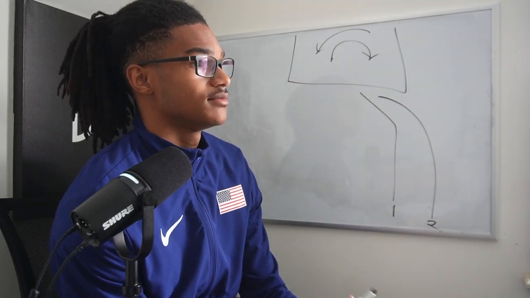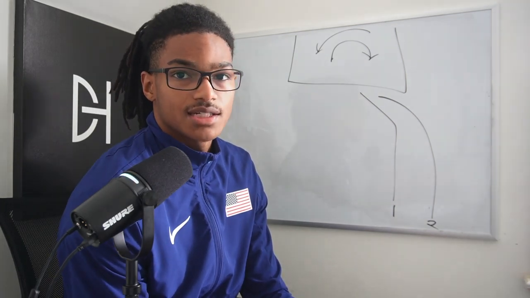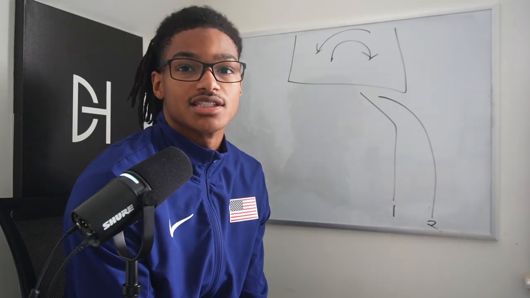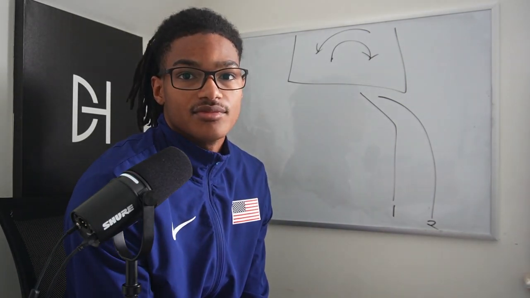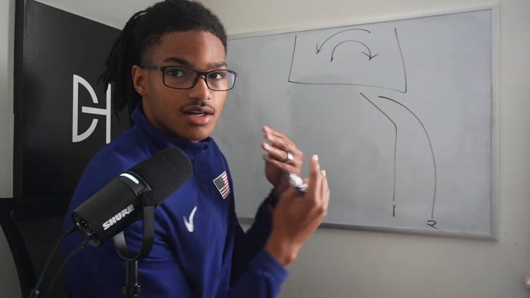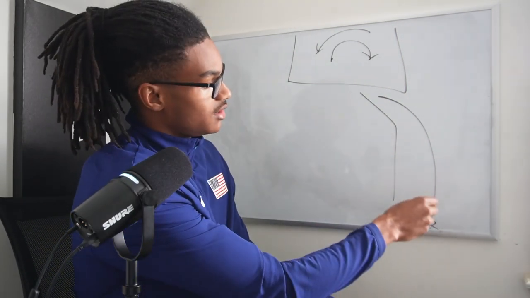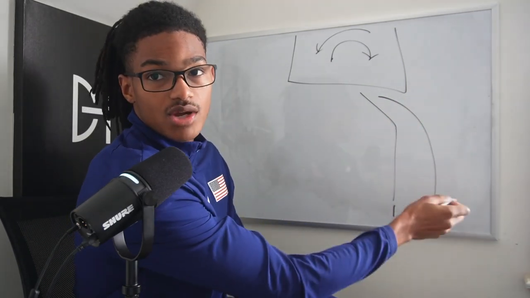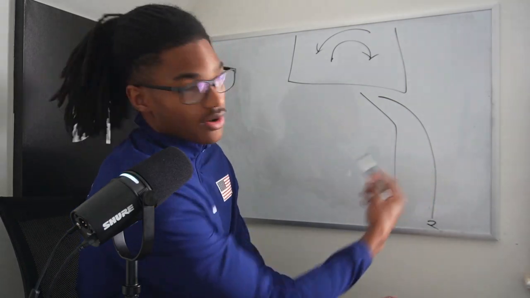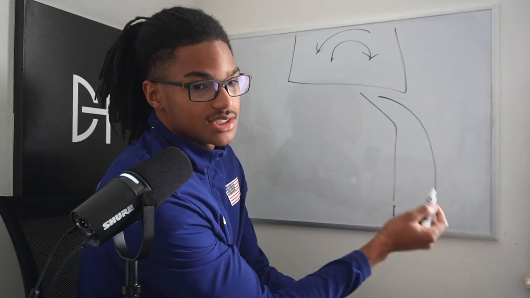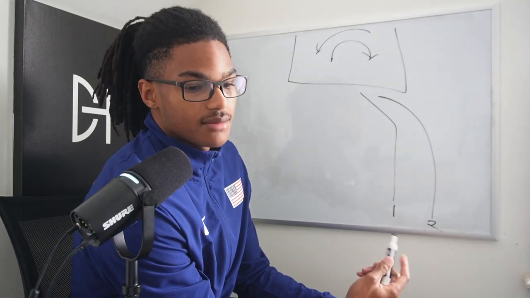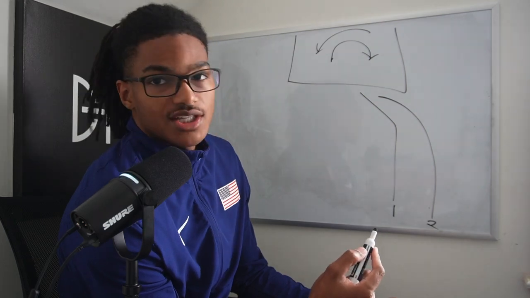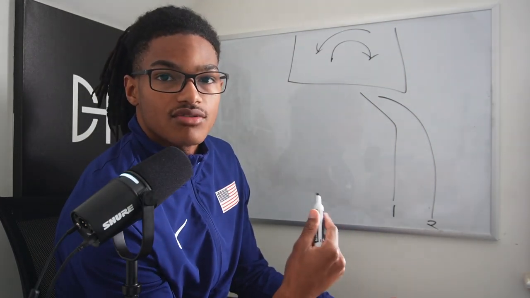I'm sure you've seen high jumpers go up over the bar and jump, and their legs and their body are still facing the same way that they left the ground. It's because they're not getting that rotation, a lot of which is caused by the direction and the way that you run your curve. Are you sharp or are you shallow? And if you're sharp, you want to get to shallow, right? So what we have to change in our mind is we have to understand that the way that we run our curve matters.